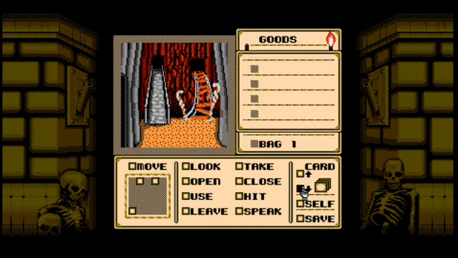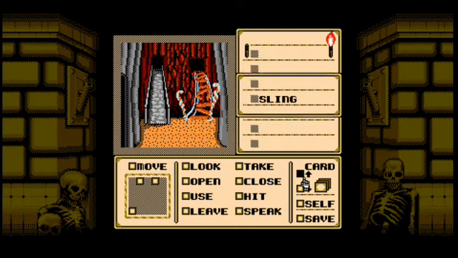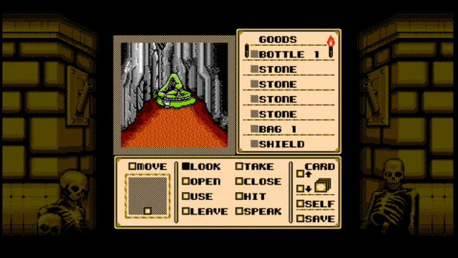So with the scepter. Damn, I don't see it anywhere. Where's the scepter? Oh, that's right, because you gave it to the king, so you don't need it. Use bottle two. It's not a giant snake. There's nothing there.